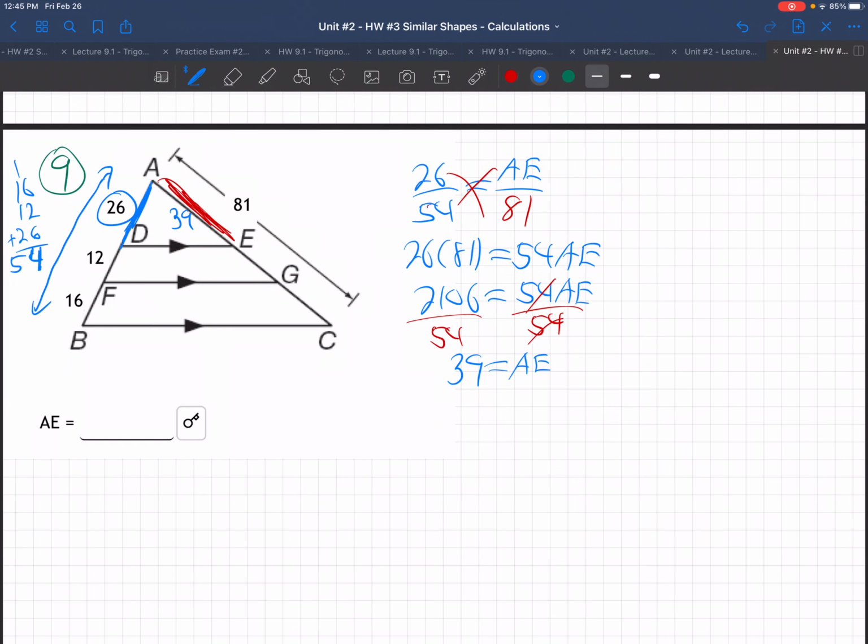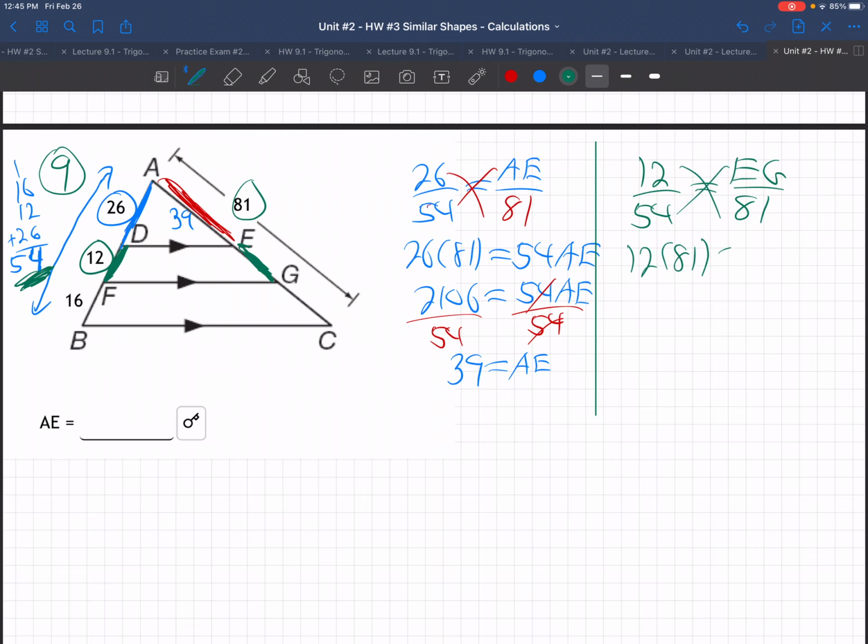Okay, now could you use that same logic? Let me come over here, separate this. Could you use that same logic to find like EG? Yeah, same thing. So this is 12. If I want to find this part right here, EG, just take 12 out of the whole 54. Right? This right here is 12 out of the whole 54 length. That's going to be EG, which is this little part out of the whole 81. Did you see that? Then diagonal, diagonal.